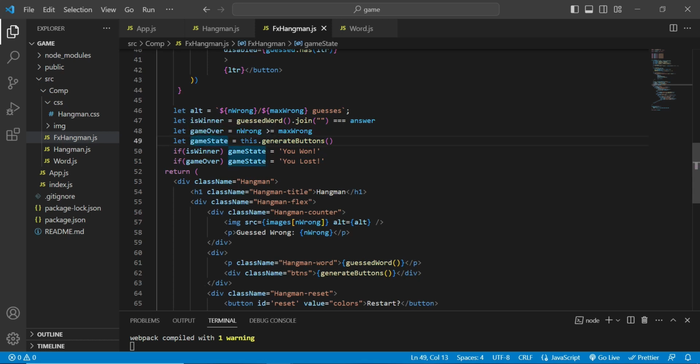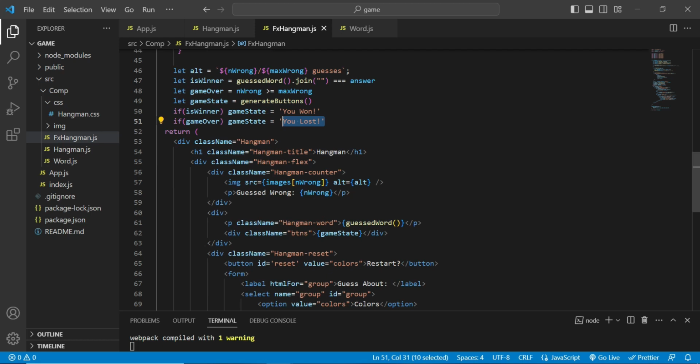Then for my generateButtons, I save this into a variable called GameState, because here in generateButtons I'm gonna use it right here, because initially I want to show those buttons, but if I win, I want to change that variable to a string value that says, of course, that I won. Otherwise, the message that says you lost. Okay, makes sense?